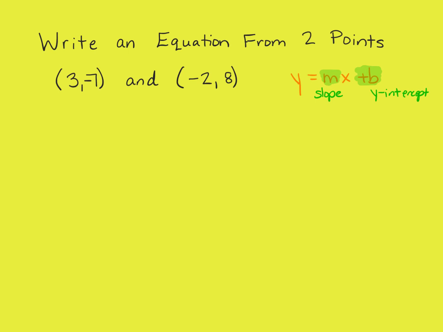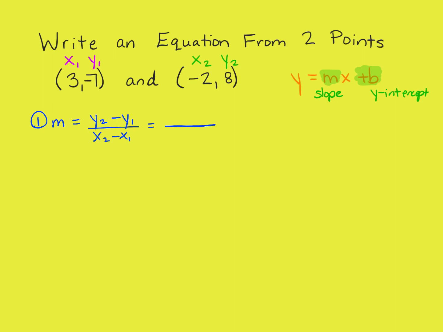So I'm going to start with finding slope. Number 1, slope. It is the change of y, so it's y sub 2 minus y sub 1 over the change of x, x sub 2 minus x sub 1. I'm going to label my points x, y. I'm going to call it sub 1, which just means subscript 1 because it's the first ordered pair. And then my other ordered pair, x, y, and I'm going to use subscript 2 because it's the second ordered pair. And so we just plug into this formula.